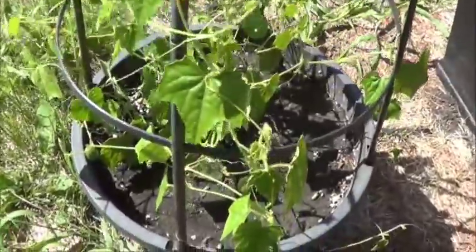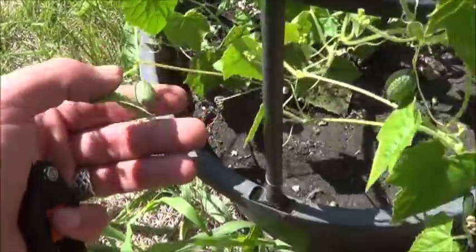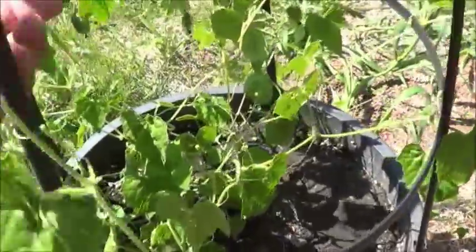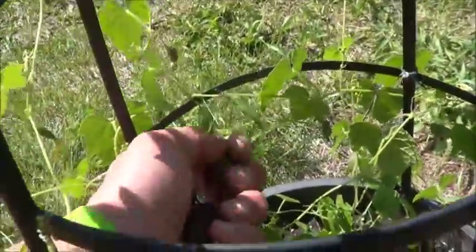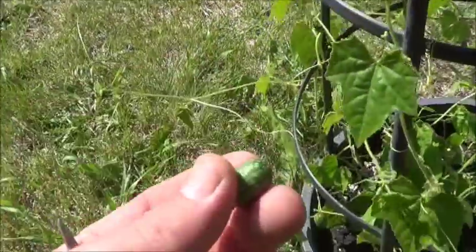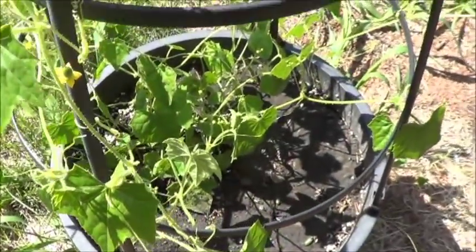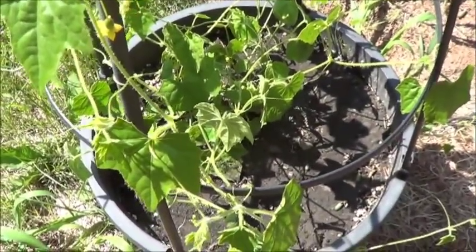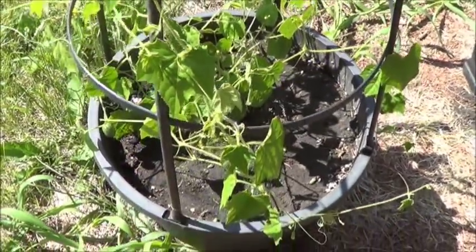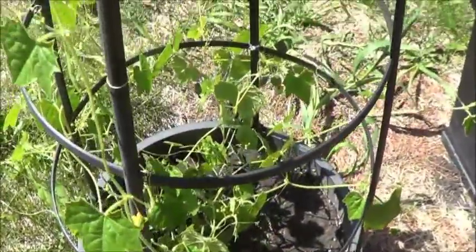We have the mouse melon, the cucamelons. These things, I love these — lego watermelons, right? Adorable, just tiny little things. And once these plants get to putting fruit on, they are very, very productive. You hear that crunch? These things are fabulous. And your kids get to say they ate a whole cucumber — bragging rights alone. Anything that gets kids eating veggies, though, right?